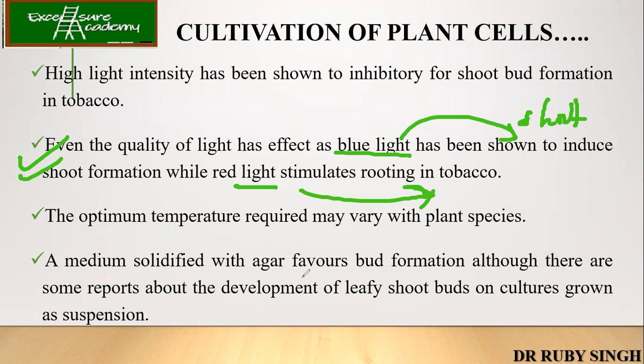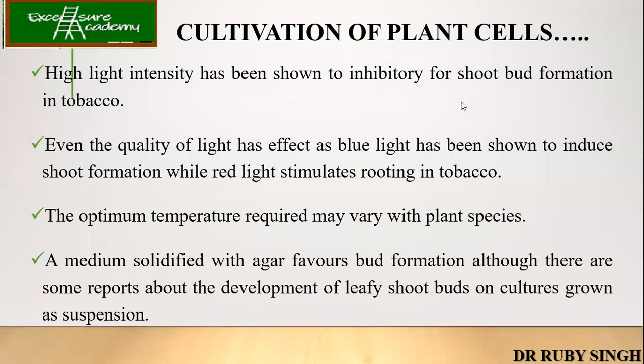The media they use will be solidified using agar, and it favors bud formation, although there are some reports about the development of leafy buds on cultures grown as suspension. If you have agar in the conical flasks and you inoculate your plantlet or a small piece of your plant tissue, it will favor bud formation as compared to the suspension.